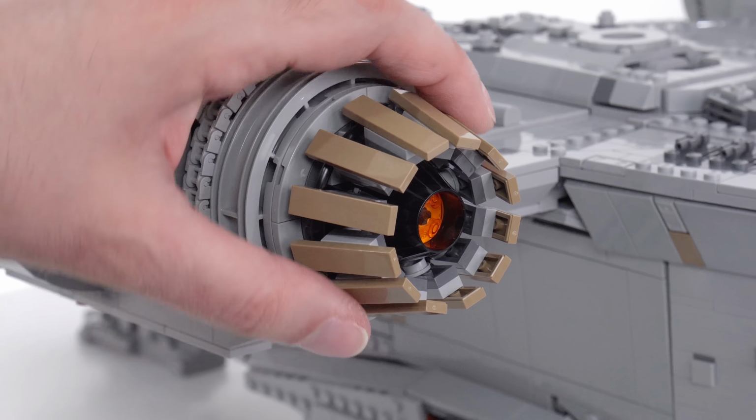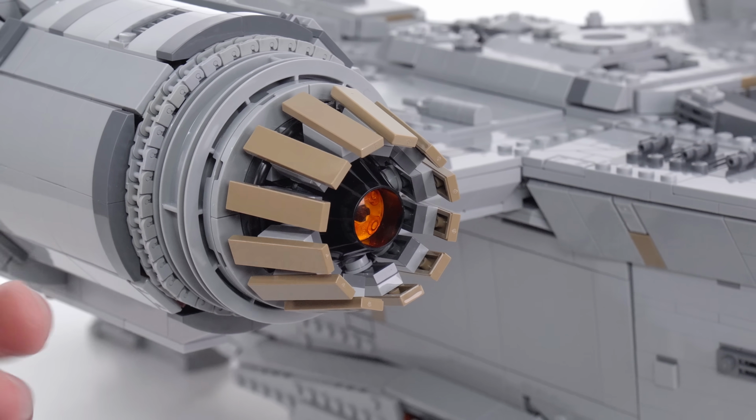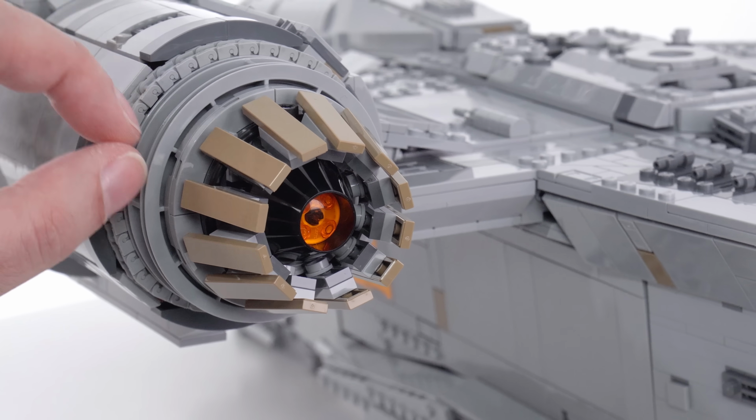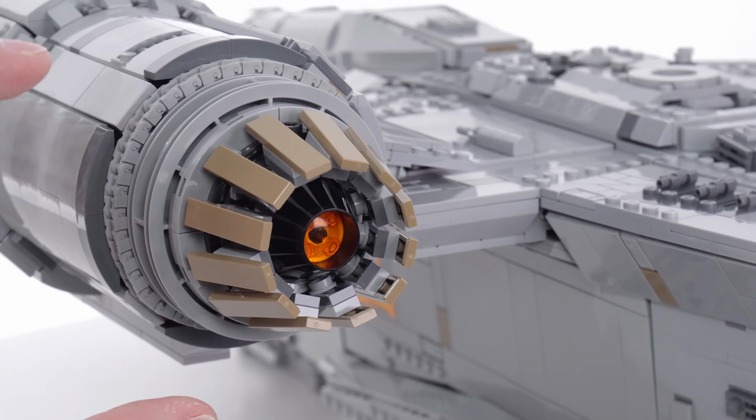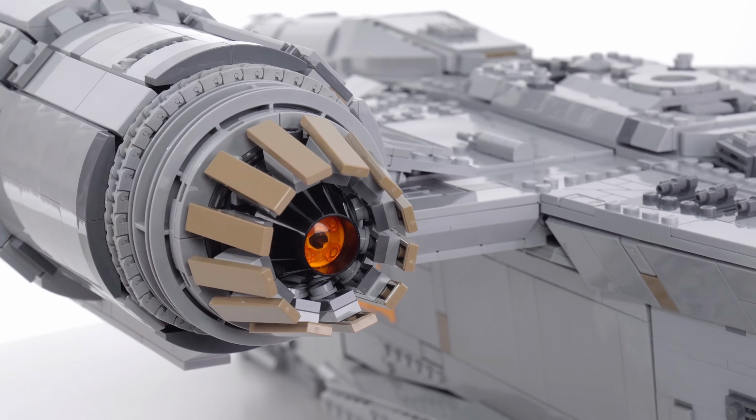These you do have to kind of line up just right, but it works out. It's successful enough, and you do get a little bit of glow right there at the end. Maybe just a little bit more coverage in here would have been nice, but I don't know what parts would have been good to fill in some of the gaps there.